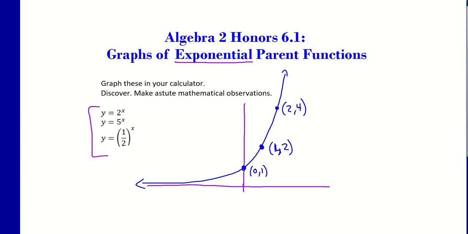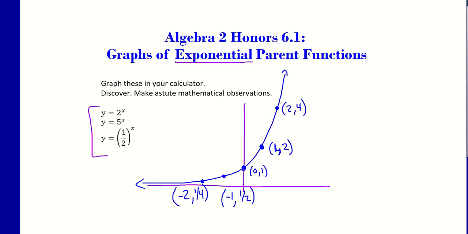But as far as grid marks, that's what I'm looking at. I'm not really sure by looking at the graph what points it would go through over here. Now if I go to the table, I can actually see that it goes through the point (-1, 1/2), and then (-2, 1/4).